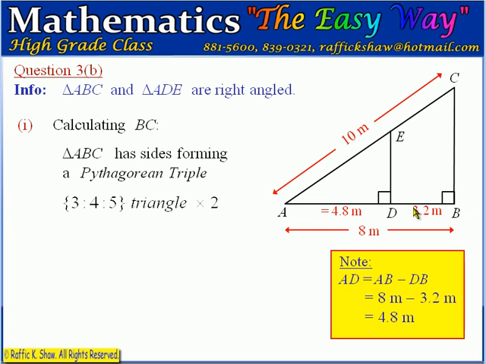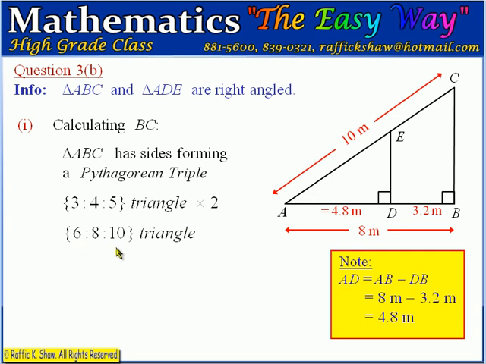In this triangle, we see that this side is 8 and this hypotenuse is 10. So if we look at the ratio 3-4-5 and multiply it by 2, this will become 8 and this will become 10, right? Multiplying the 3-4-5 by 2, it becomes 6, 8, 10. We already have two of those sides, the 10 and the 8. Therefore the third side, which is BC, would be 6. And therefore it would be a 6, 8, 10 triangle.